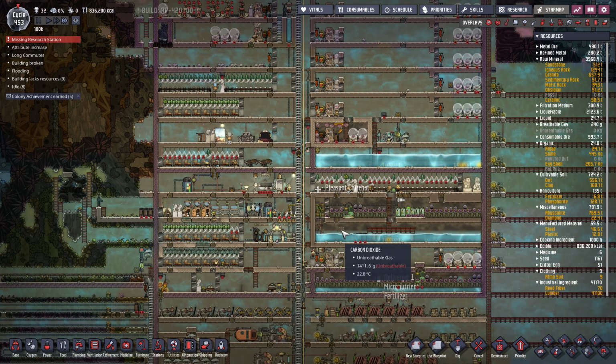Okay, got tons of idle dupes. How'd our power line go? That's all hooked up. We got power. We got a vacuum. Okay, this can go.